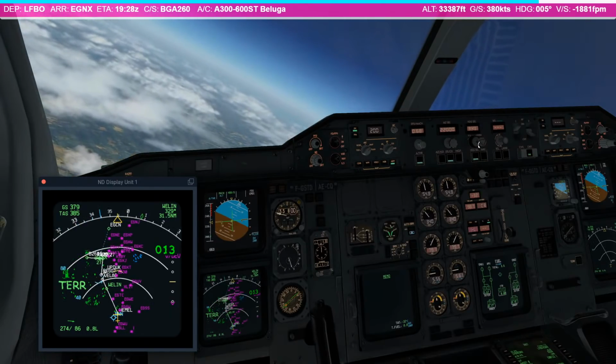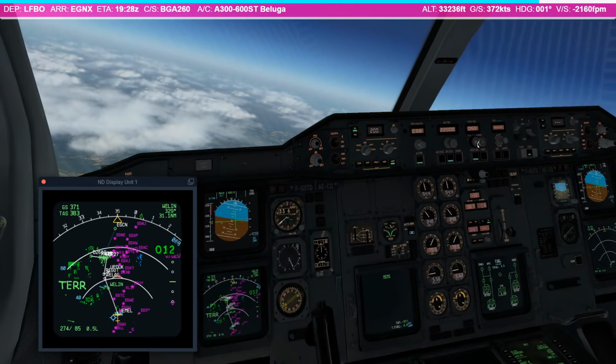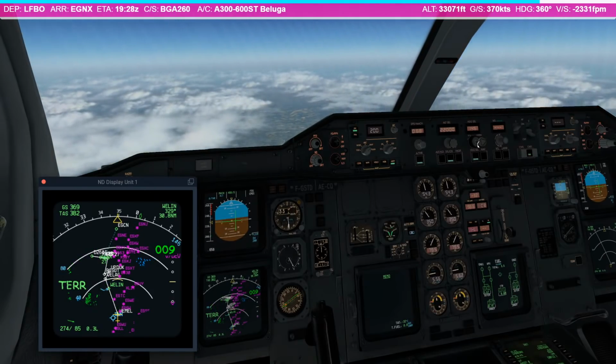Right heading 170. Would you like us to maintain any flight level? Descend flight level 220, please. Thank you. Descend 220. And sorry about that, Beluga 260. Cool. 170.